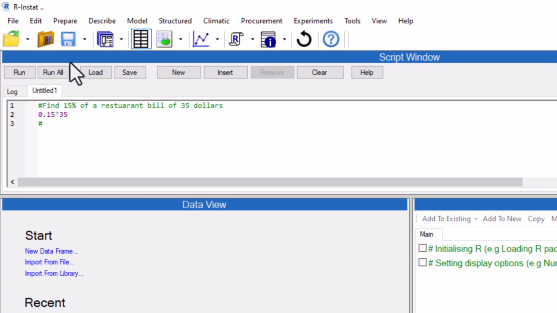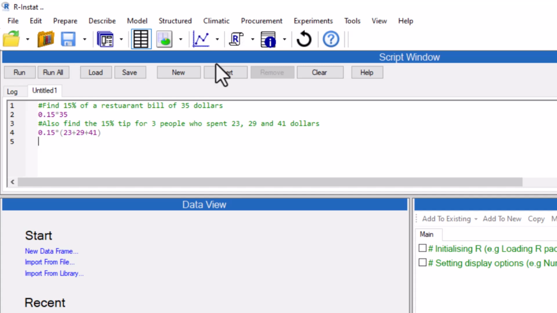On the third line, add another number sign, hashtag, and type, also find the 15% tip for 3 people who spent $23, $29, and $41. And on the fourth line, put 0.15 multiplied by 23 plus 29 plus 41. You now have a 4-line script.